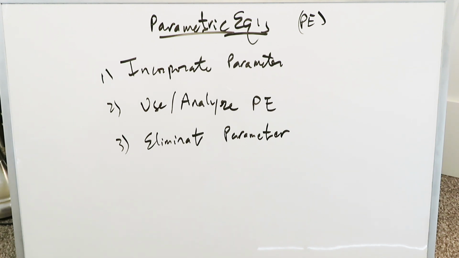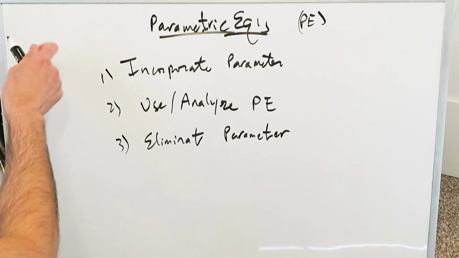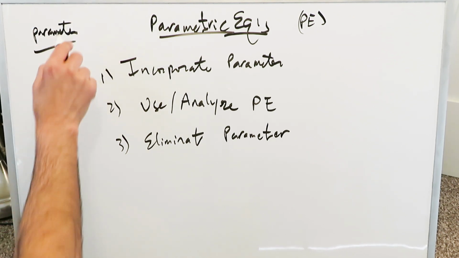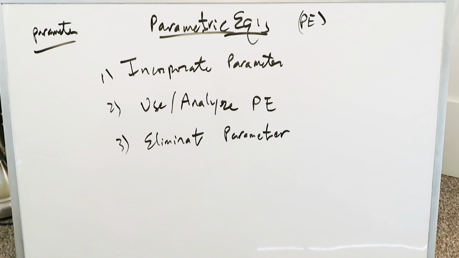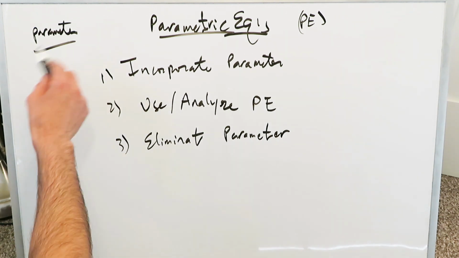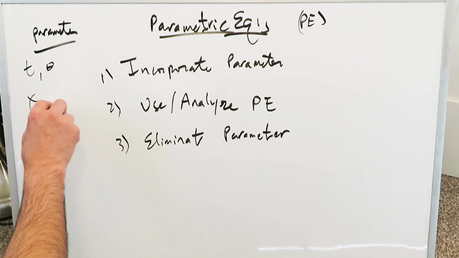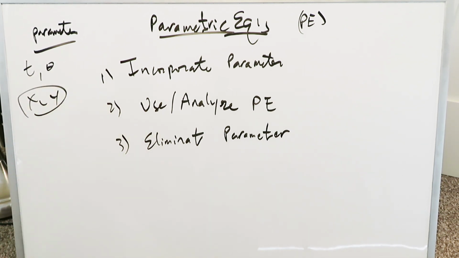When you're talking about a parametric equation, it utilizes a parameter. A parameter is a third variable which is brought into your set of equations because you're going to utilize it. A parameter can be any variable like t, it can be theta, but don't use x and y because they represent your traditional variables. You have the basic rectangular equation.